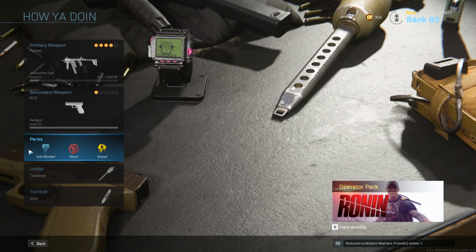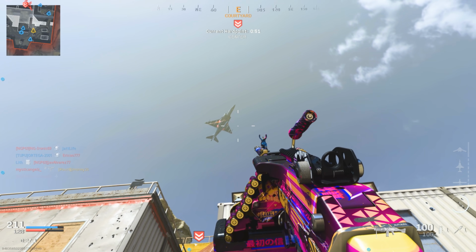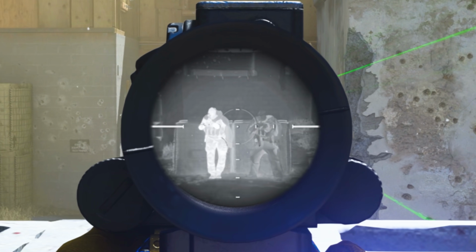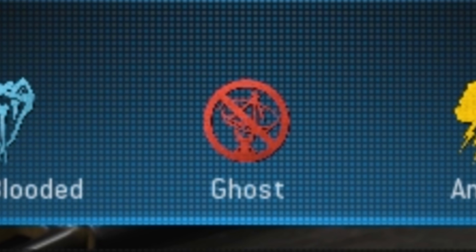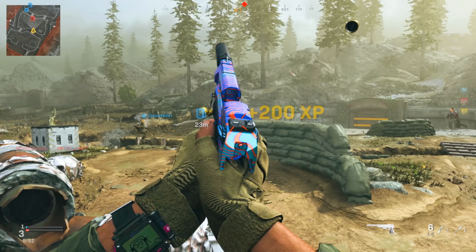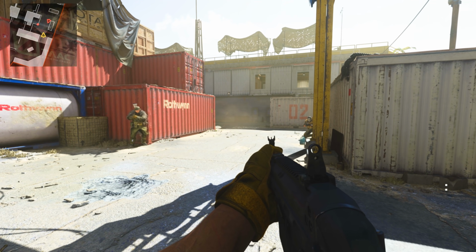The perks that I found that were most useful when grinding are Cold-Blooded, Ghost, and Amped. Cold-Blooded is great. You can't be seen by AI-operated kill streaks like VTOLs or support helos, and you don't stand out in thermal sights. Ghost is really solid. It keeps you invisible on UAVs, radar drones, and heartbeat sensors. With these two perks and a silencer on your gun, you become completely undetectable, unless they have an advanced UAV.